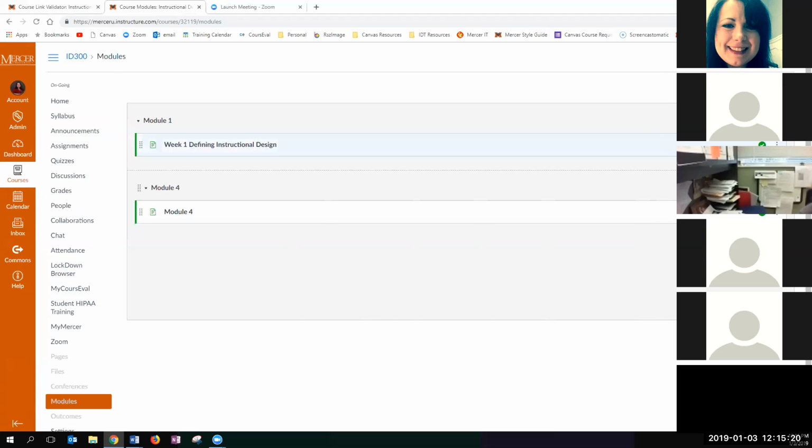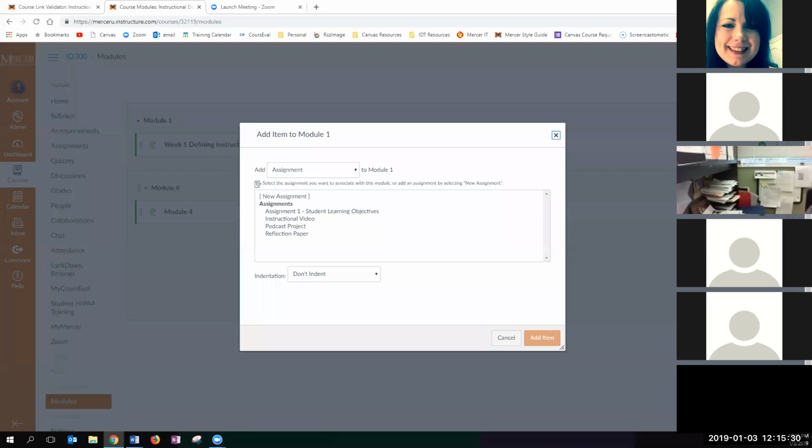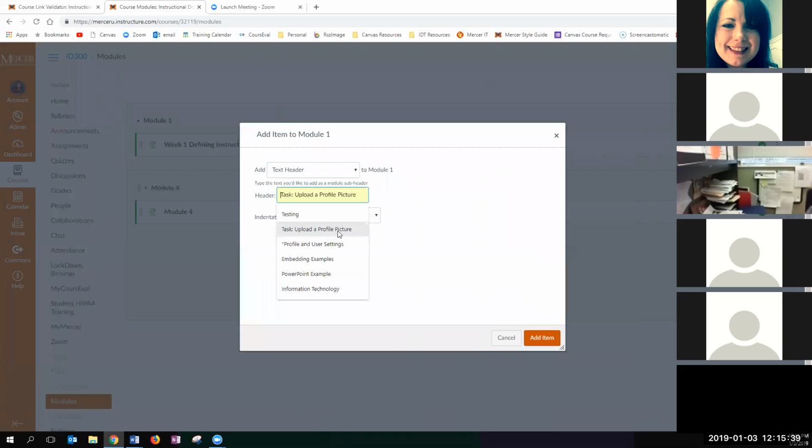So what I'm going to do here is add a text header. Just like with adding any other item to the module, you click the plus button here, click the drop down menu and then choose text header. So here, I'm going to type in part 1. And then you could give it a title if you wanted.